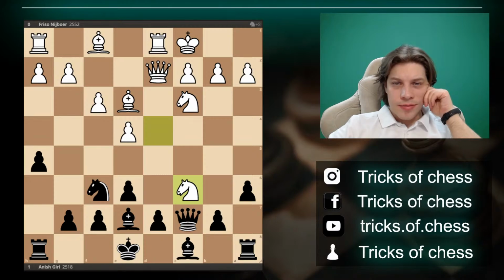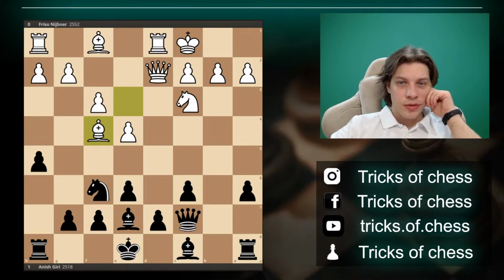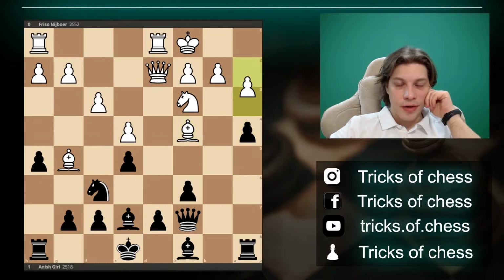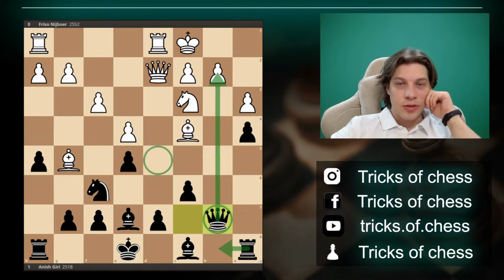Well, for example, b takes c6, bishop f4, so you have to play e5 if you don't want to move the queen one more time, and bishop g5 now. So they prevent us from playing d5, and we can't get rid of the bishop. Maybe a5, bishop c4, a4, a3, then queen b7 with some ideas of threatening there, but well, queen b7 is also played to support d5, but we still don't have enough supporters of the d5 square.